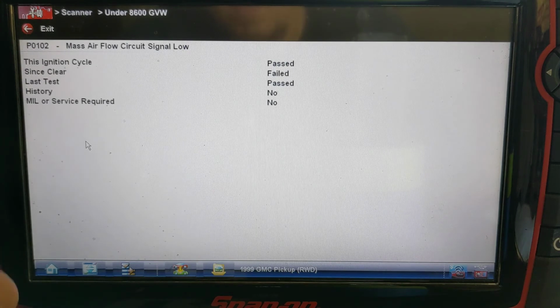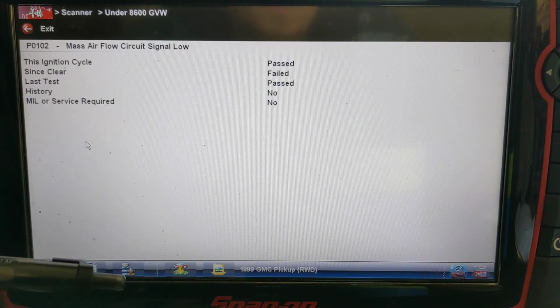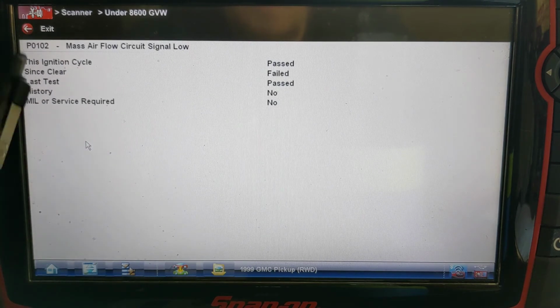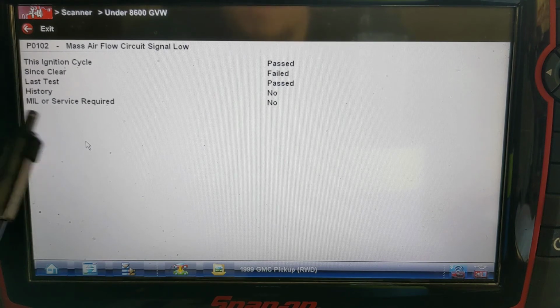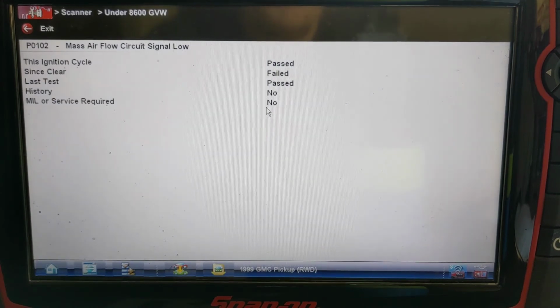And the other way that this can come in handy, say you've got a big list of codes in there, kind of like we just saw. They may not all be current codes, so we know that, hey, there was a 102 in my list of codes on this vehicle, but when I pull it up, it's not the one that wants the light on. So if you have multiple codes, you're not sure which one is acting up at the moment, you can pull up something like this and look and see if it's actually asking the truck to have the light turned on. So that can help you kind of narrow things down a little bit also.